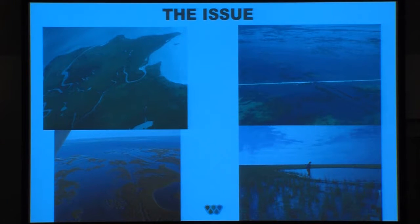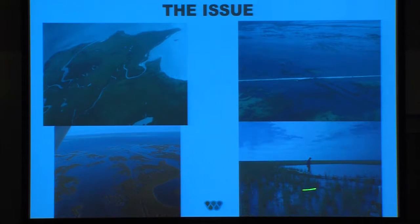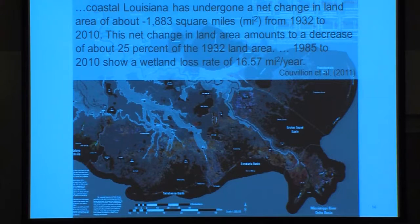The main issue that I'm going to focus on today is coastal land loss and the idea that wetlands and barrier islands are being lost to open water. There are a few landscapes left that look like the one in the top left here. An overflight of coastal Louisiana will see many, many pictures like those that you see here. And there's a reason I show this picture a lot. This is from slides I took almost 30 years ago when I first got to coastal Louisiana. There's a reason that this guy is standing on this boardwalk here, because if he steps off, he's going to be up to his waist in the muck. Even where there is soil and wetland plants, in many places there's really not much of a solid substrate beneath.